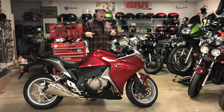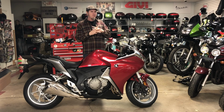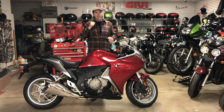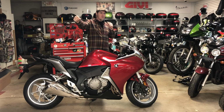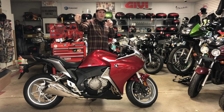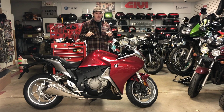We dig it. How quick is this bike? Because you think of that 1,200 cc, you got the V4 motor, I'll bet you it's pretty quick. Well, imagine if you will a quarter mile. Take that high school football track you used to have to run around and how much you hated it, stretch that out into a quarter mile. You drag racing fans are way ahead of me on this one. Imagine if you could go from 0 to 135 miles an hour in a quarter of a mile. Well, this bike can do that, and that's nothing short of incredible.